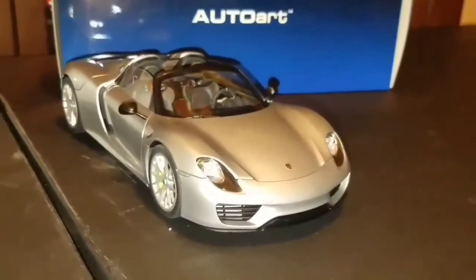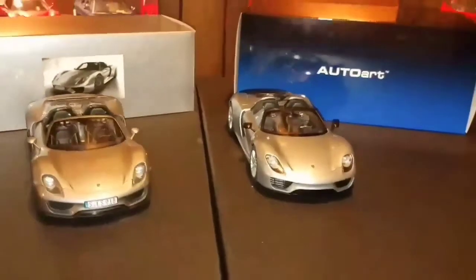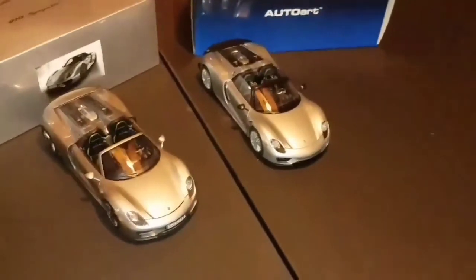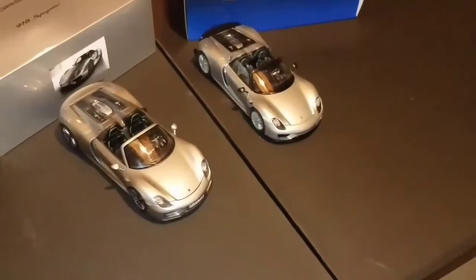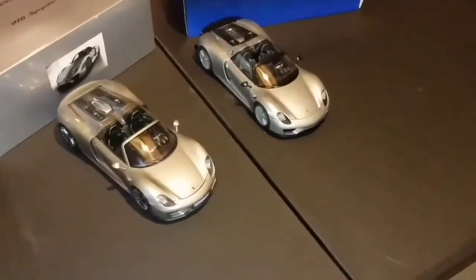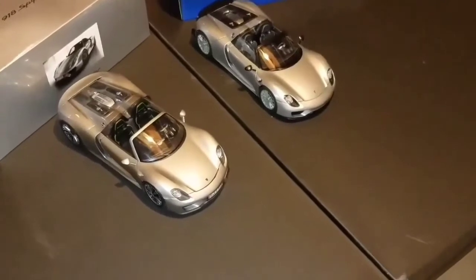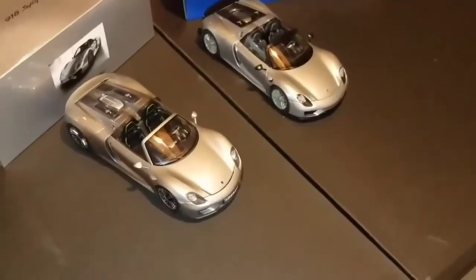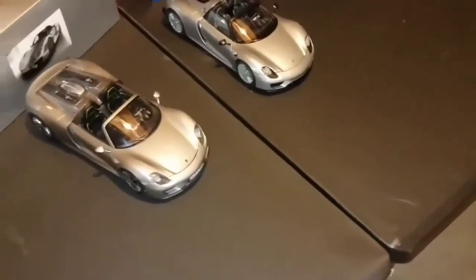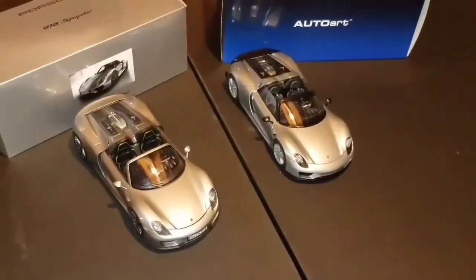The die-cast has some weight to it. Definitely is more sturdy, which means it's easier to handle, more robust in that sense. Whereas the plastic, of course, can break easily. It doesn't have the weight to it, which I'm not exactly sure why people complain about that, because 99% of the time they're just static models and they're there to look good. It's a bonus that you can open everything. But I'm sure everyone can agree that they are not toys. So to me personally, I don't mind the change to composite.